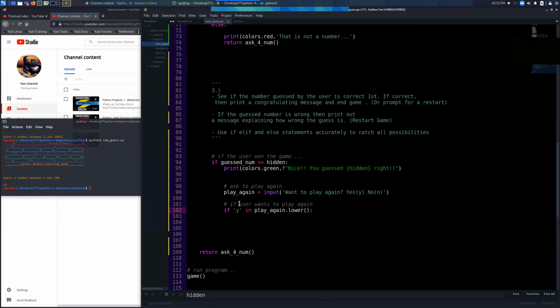I use the lower method, which turns all the characters inside the string to lowercase. It's easier to check if a character is in there, because it will turn false if there's a capital Y only, and I'm checking for a lowercase.